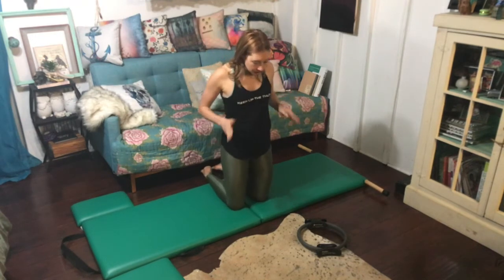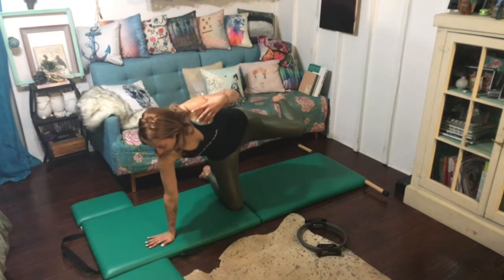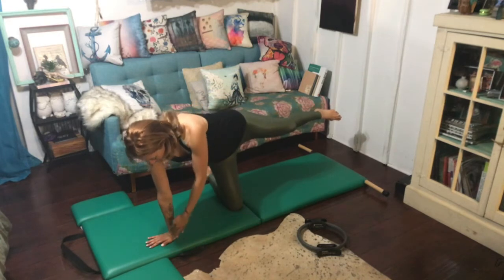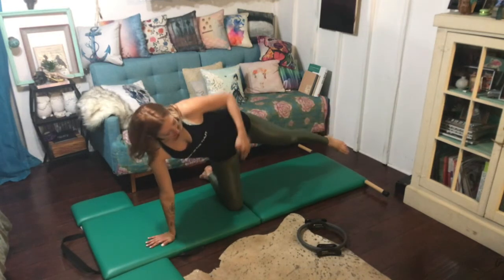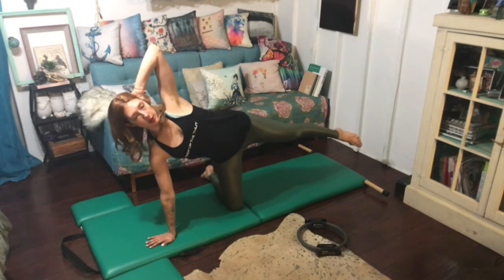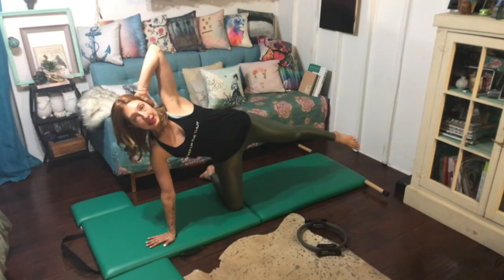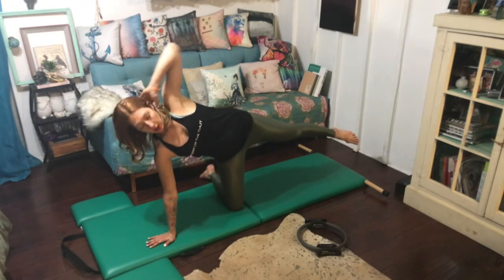So kneeling sidekicks: you are standing on your knees and you will land on one arm. It should be right underneath your shoulder, directly in line with your knee. The other leg will be out in line with your hip, hand behind your head so you can push your head into your hand and find this. Honestly, this start position is so hard — this could be enough practice for you.